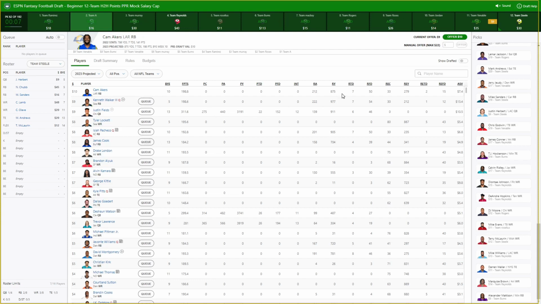Cam Akers is another guy that's really interesting. For $10, he's a perfectly fine RB3. I think he's going to be really solid this year. I think he's got legitimate top 15 potential. He's got Reynolds again. That's totally fine.